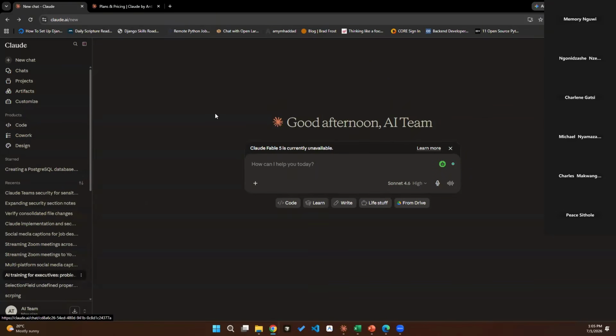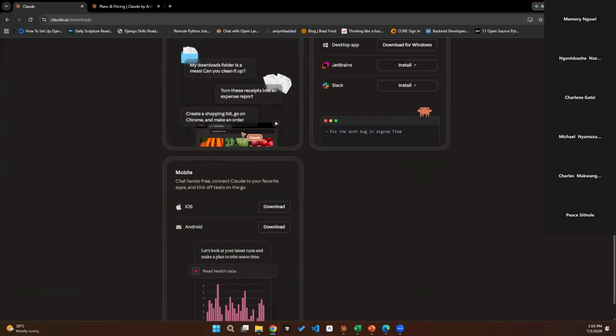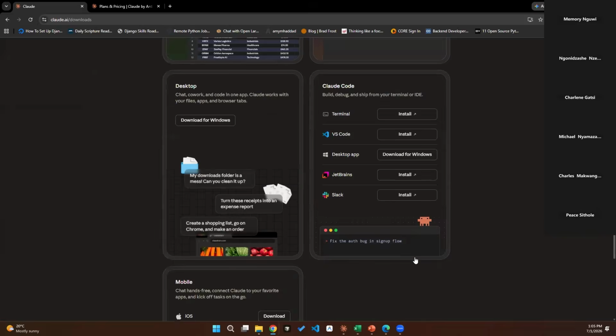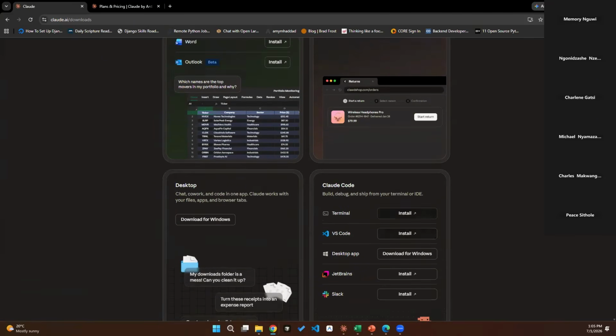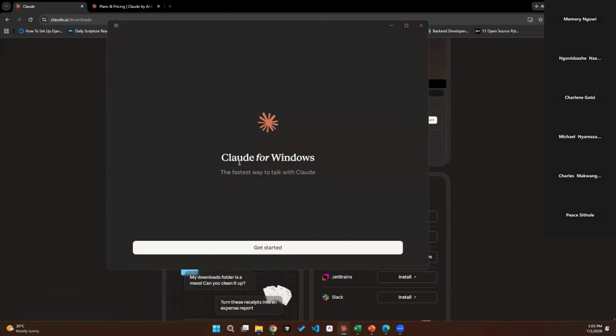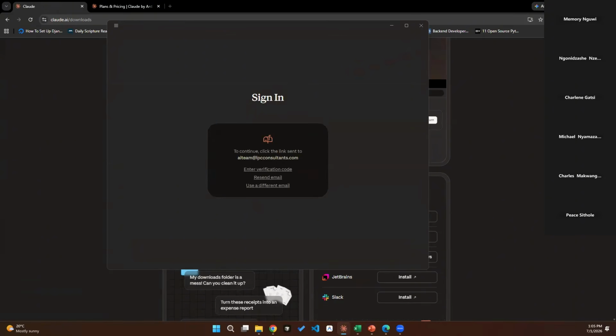After you're done with the browser, you can of course now go to this download button where you can download the desktop application. Right here, download the desktop for Windows. Once you have downloaded it, you install it and then it's going to show up like so. When you click get started, you enter your email address. Continue.